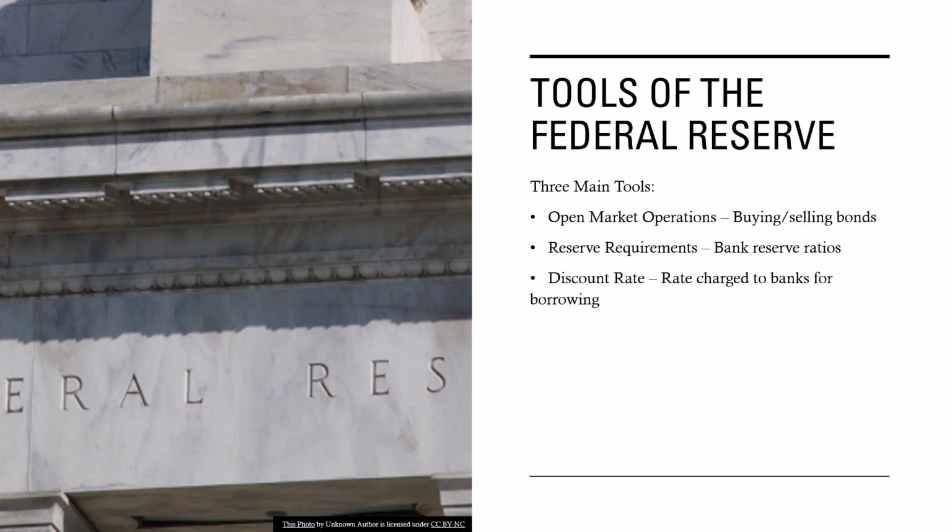Federal Reserve. The Bank of Korea uses three main tools: open market operations, or buying and selling of government bonds; reserve requirements, which is how much banks must keep in their reserve; and the discount rate, or the interest charged to banks. These tools help control inflation and ensure financial stability for the future.